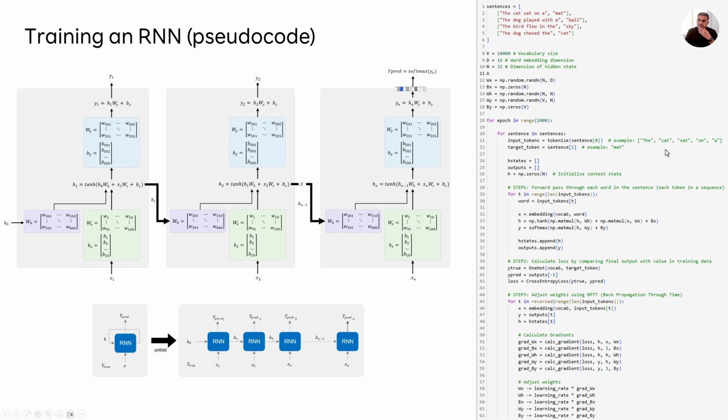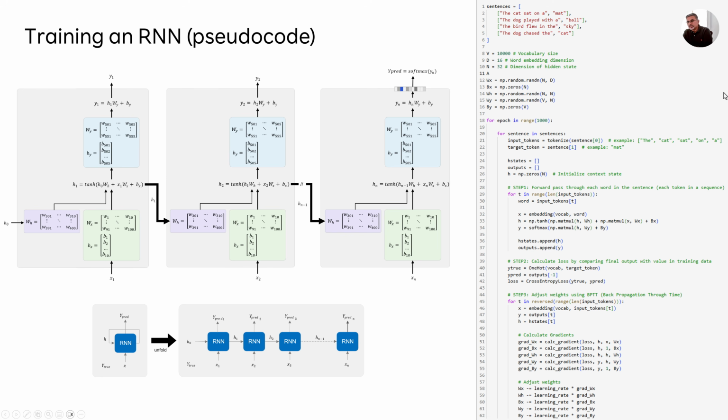Once you have exhausted all your tokens, which is you've gone past A, at this point you have made a prediction. The last prediction that comes out of this is the word that you're trying to predict as the next word in the input sequence, the cat sat on A. Now, this prediction could be wrong, and most likely it is wrong, because initially you're starting off with random weights. Now you have to adjust those weights so that your prediction gets right, correct?